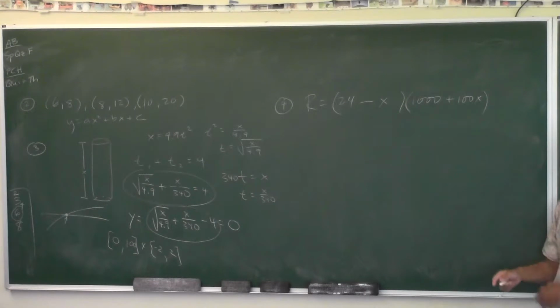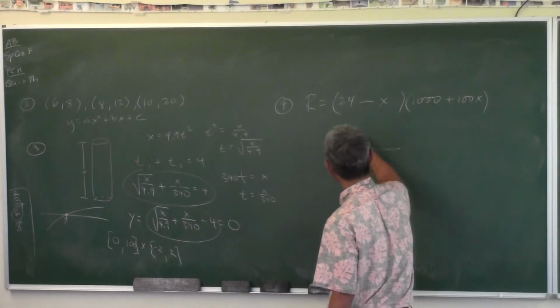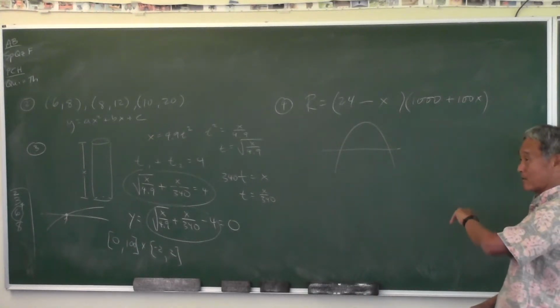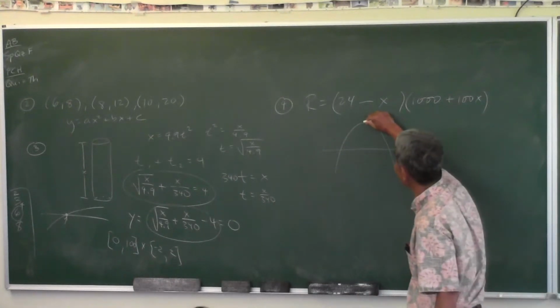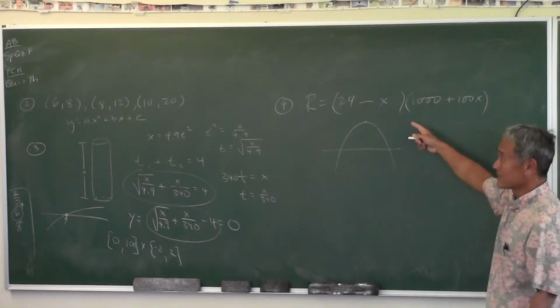And then for the answer. Okay, wait. So if I were to graph this, you would get a parabola opening downward, right? See, there's a maximum revenue right there. What's the fastest way to find the vertex in this case? Remember yesterday? Half of it.